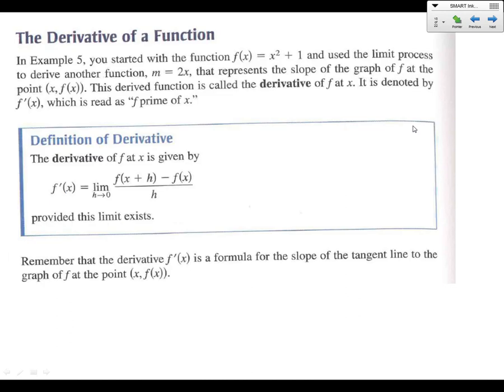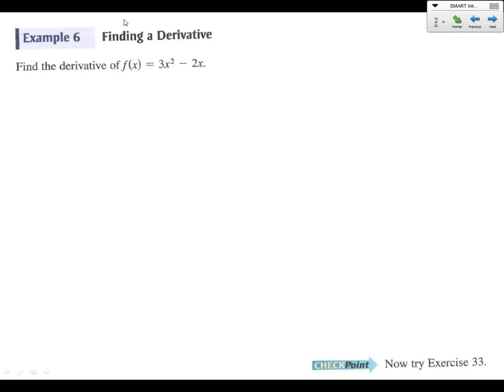All right, we're going to wrap up with 2 examples here with just some vocab changes. The word derivative is going to be introduced here, and derivative means the same thing as what's the slope at a point. All right? So derivative is just another way of saying it, but we can also say f prime of x. That's the symbol for doing derivative, and we're just doing the exact same thing. So let's do a couple examples here just to reinforce this. Find the derivative of this. We're doing the same thing. We're doing the difference quotient.